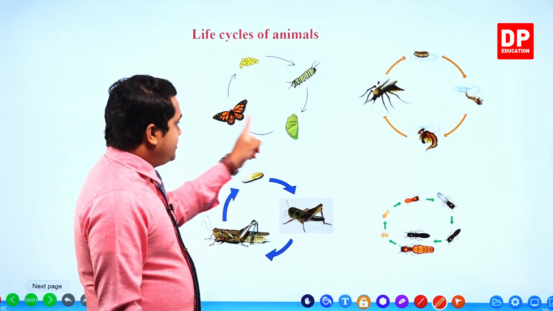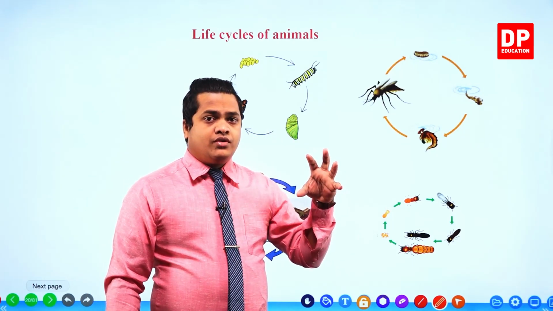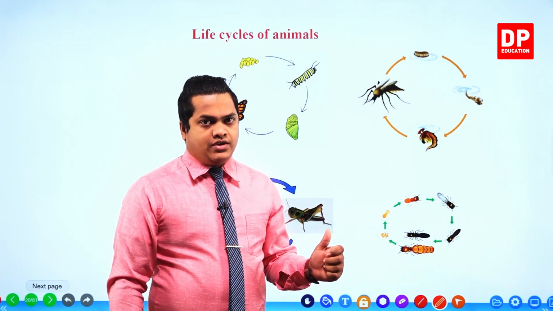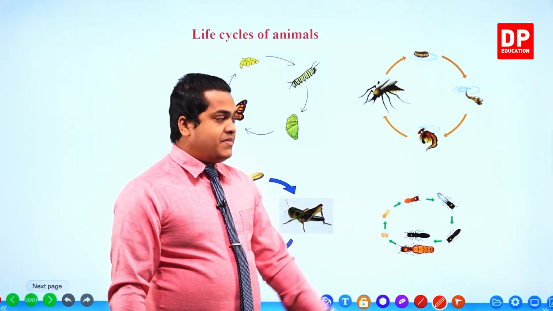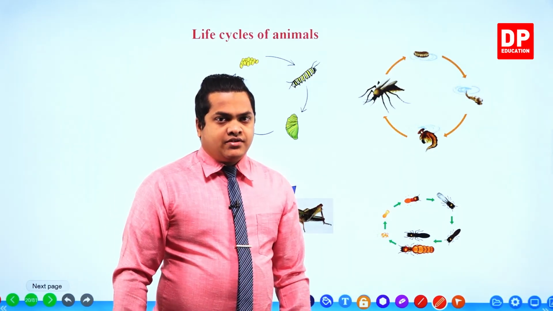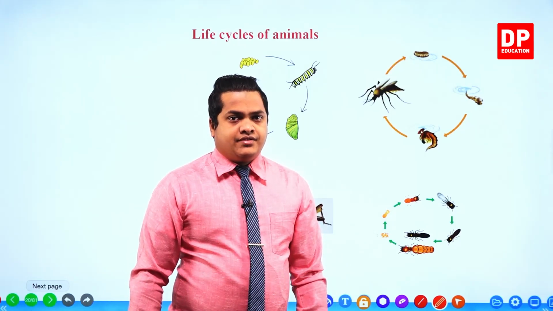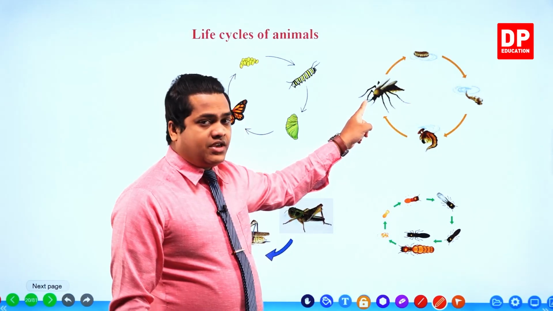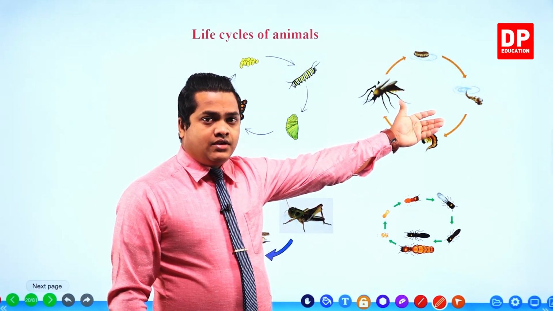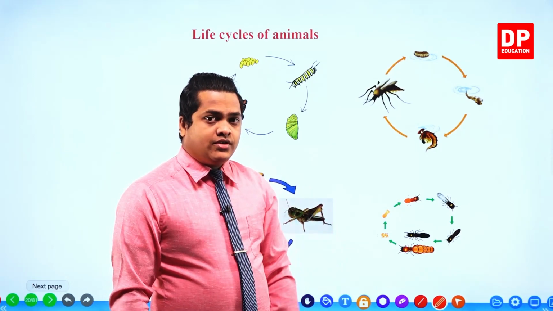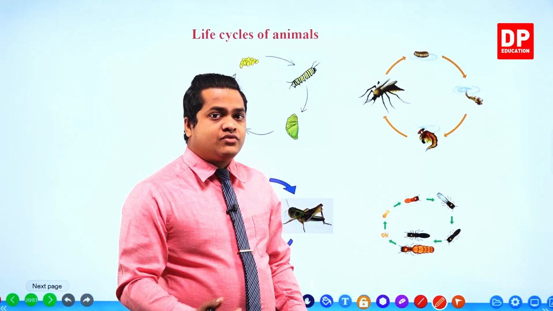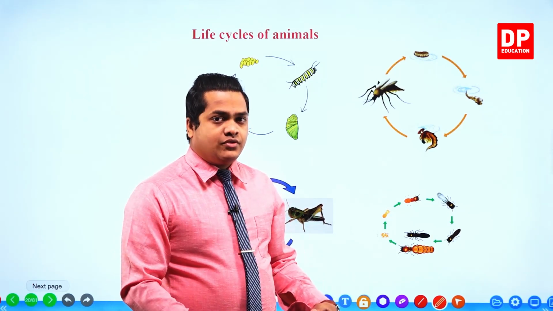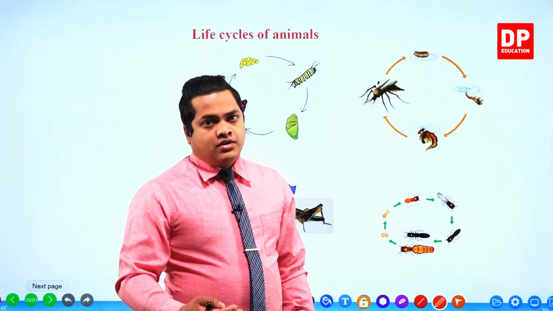So each of these three stages has way more different features. They have significant changes within their life cycle. Same as the mosquito, my dear children. The mosquito also has way more different stages in its life cycle. We check the larval stage and the mosquito stage. The larva can't fly. They locomote within the water. We can say that they swim by moving their body here and there. That's how they locomote within the water.